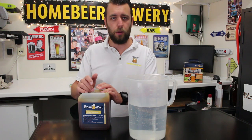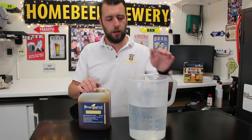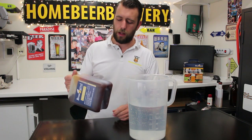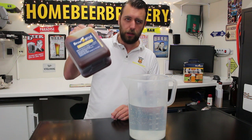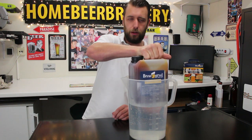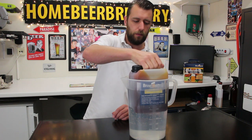The first step is to warm up the malt extract. I have here a measuring cup with hot water, and I'm going to put the can of malt extract in the measuring cup so it can warm up a little.